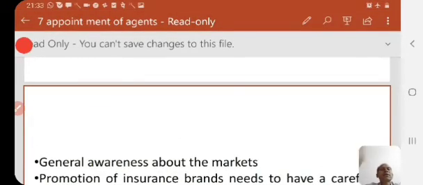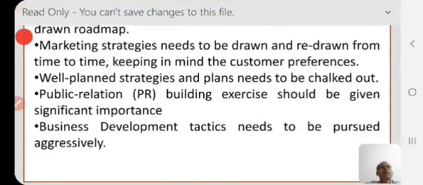And business development tactics need to be pursued.